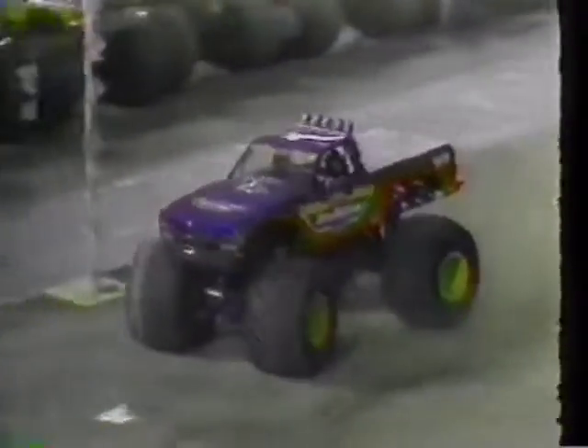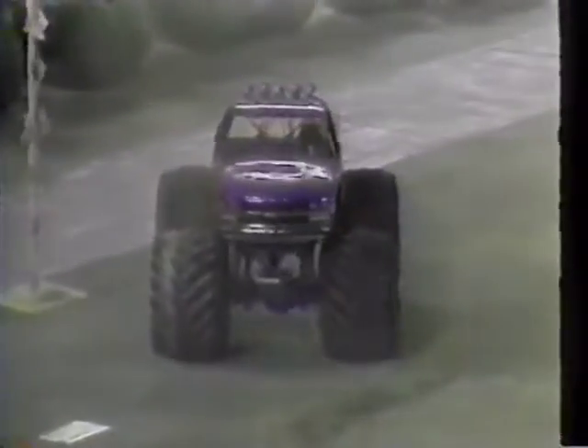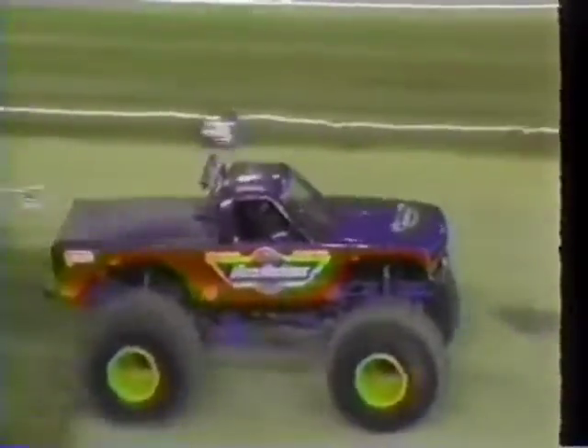It is a tough course, and now we'll see Kurt Fischer try it. Kurt in the Micro Machine, the Green Boys machine out of Jefferson City, Missouri. The Micro Machine makes the turn. Fischer has problems on the turn, and just as we talked about, this is a very tricky course. This is going to cost the Micro Machine a lot of time. Fischer rolls the hill, and now he'll try to hit it hard, but he won't make up a whole lot of time at the end.